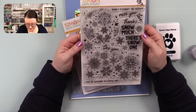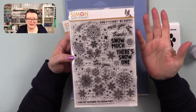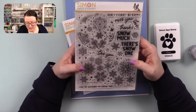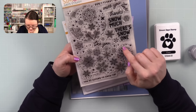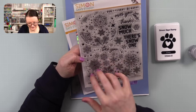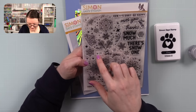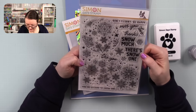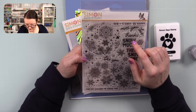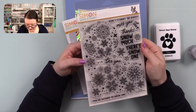The main focus is the six by eight stamp set — this is the Don't Flurry Be Happy stamp set. Can you tell why I said this kit's a favorite? Can you ever go wrong with snowflakes? I just love the style of these. There's one big background stamp, a circular one, some sentiments, a bunch of individual flakes, and a little starburst. Sentiments include 'You Snow Much,' 'Thanks,' 'Love You,' and 'Don't Flurry Be Happy' — just cute.